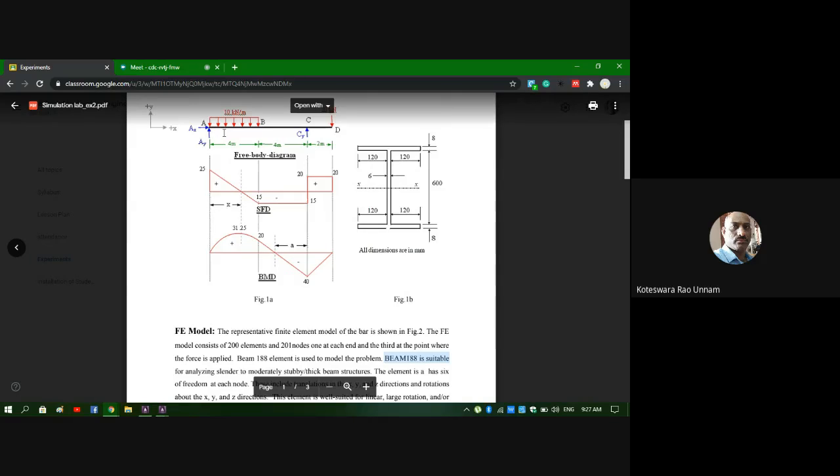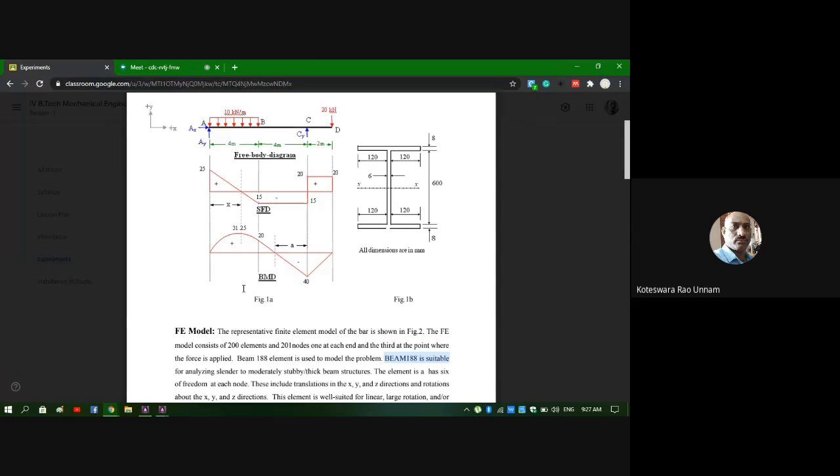So you can solve this same problem with 2 elements or 3 elements or 4 elements, whatever number of elements you take. But if you take 4 elements, the solution you get is going to be less accurate. Here you have the analytical solution. If I compare the results of that 4 element model with this, there is a large percentage of error.